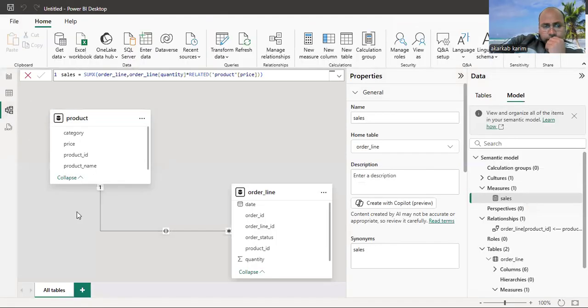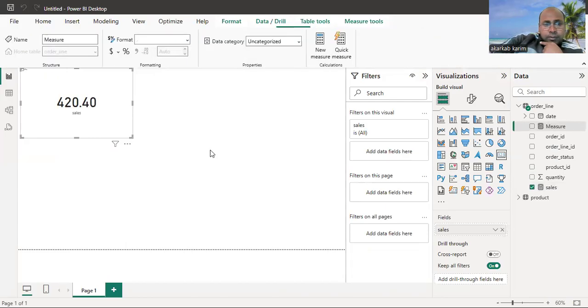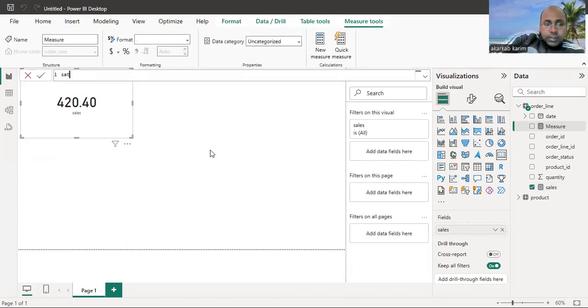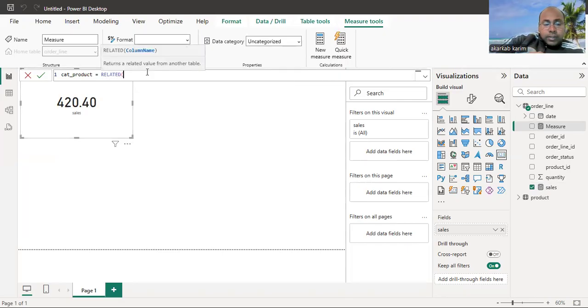If we go to the other model, let's try another example. Let's create another measure here. Let's call it count product. Count product is equal to RELATED, order line.